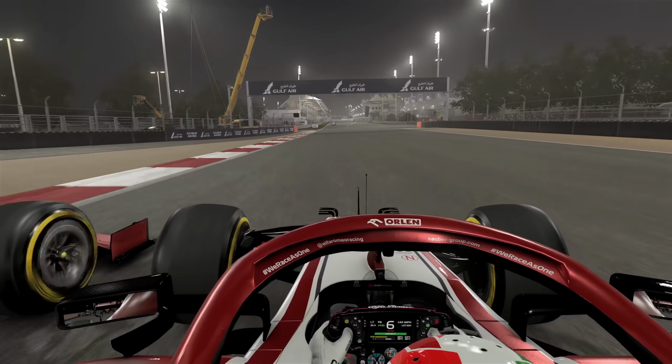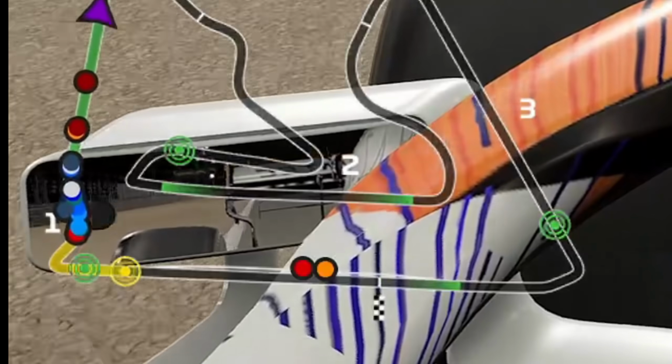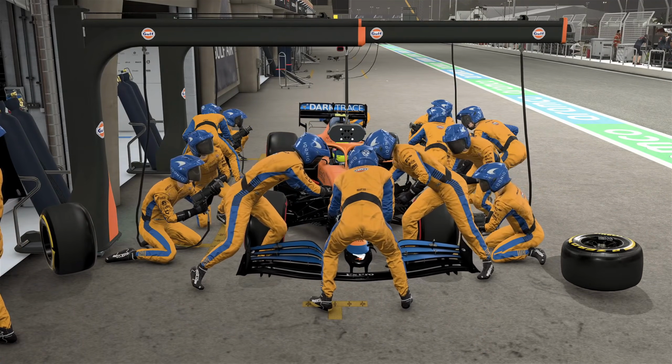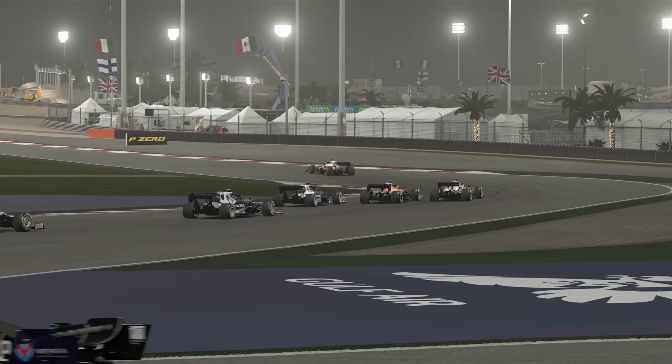We've got another yikes here. We've got Giovinazzi getting past Carlos Sainz as he pulls into the pit lane immediately after a safety car. There's another yellow flag at turn 1. Lando Norris has lost his front wing. It's all kicking off here in Bahrain, and it's only the first race.